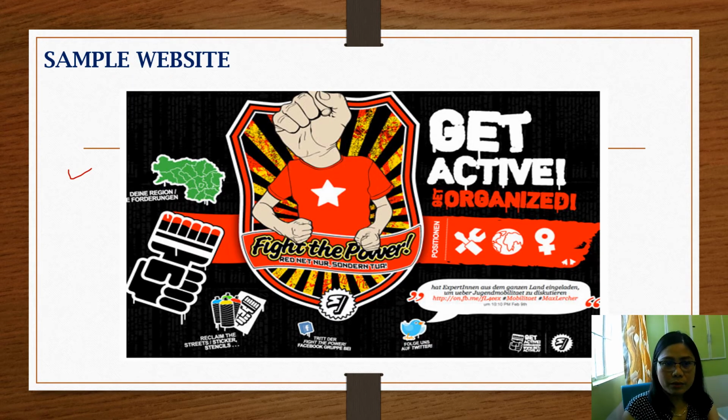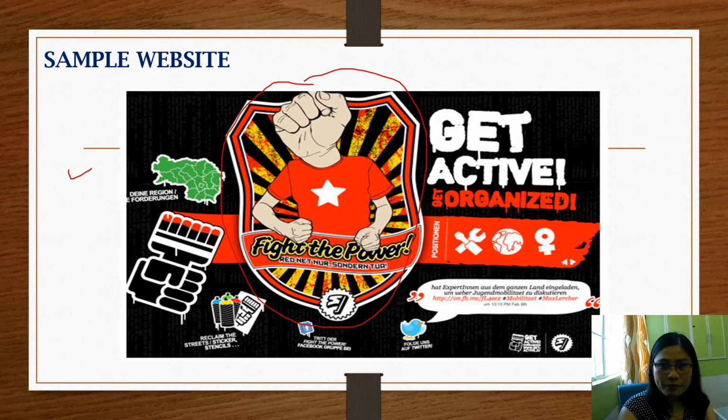So, here in our sample website, class, the elements are spaced equally around the large central illustration. So, makikita nyo, class, ito yung pinaka-central illustration. Tapos, ito naman yung mga nakapaligid sa kanya.